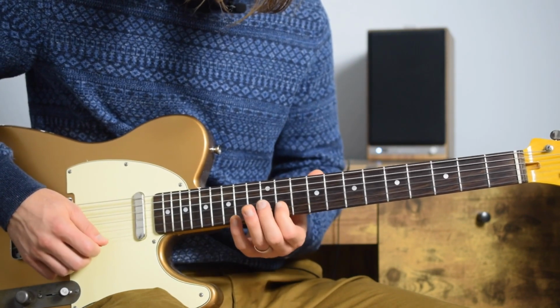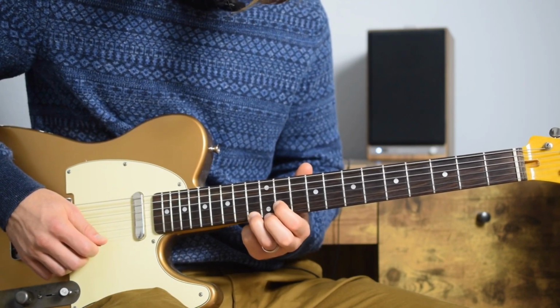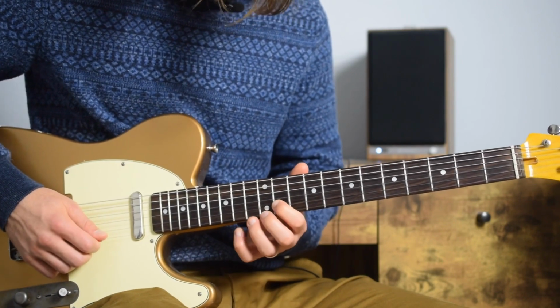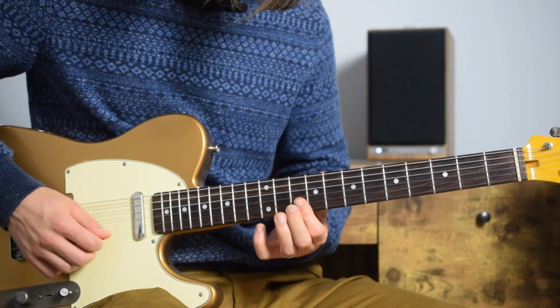So, and then we're moving up to the F, up to the G, back to the F again, and back to the E flat.